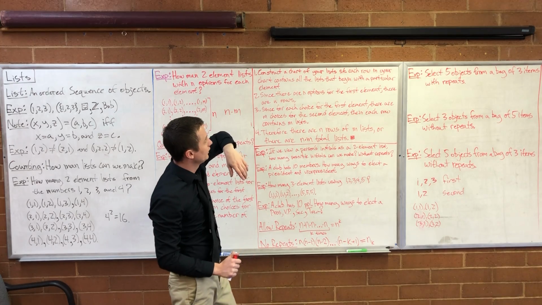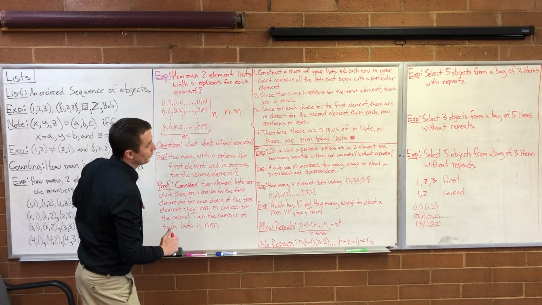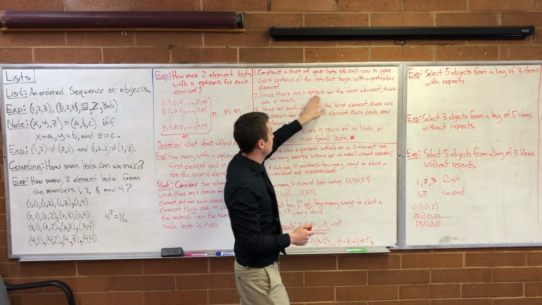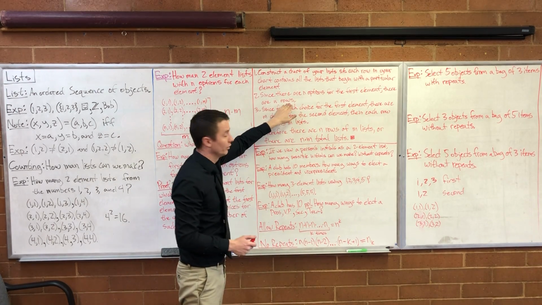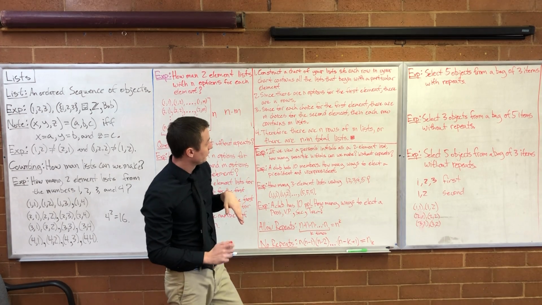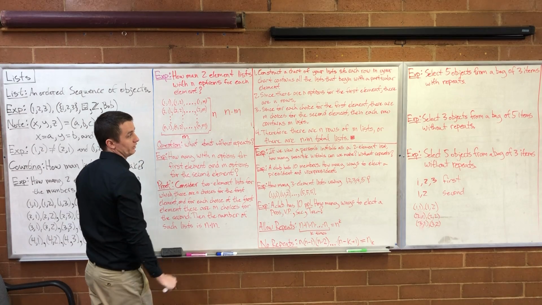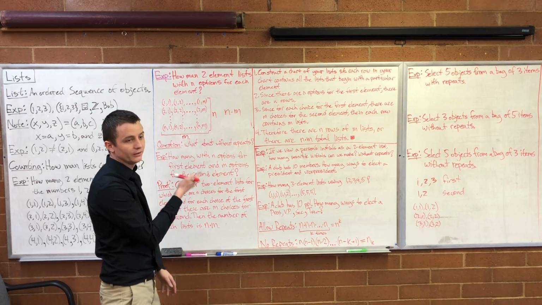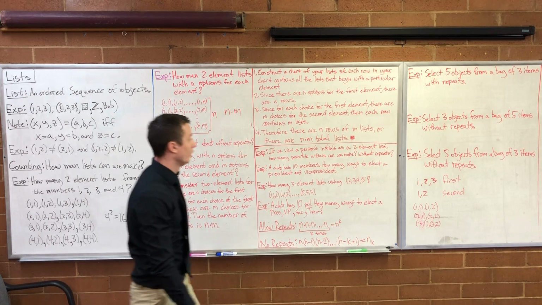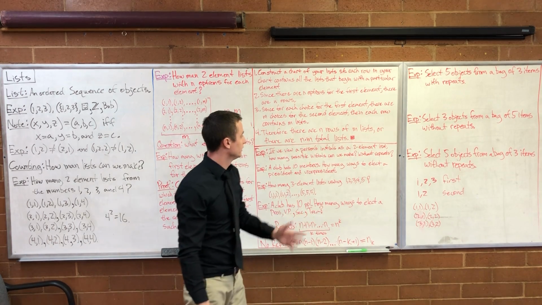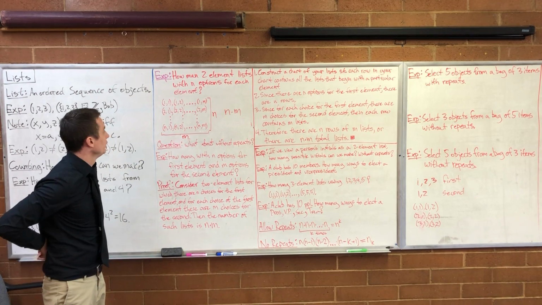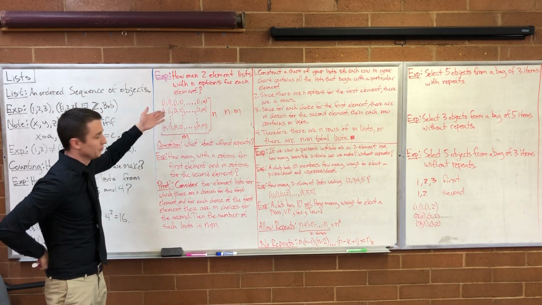Construct a chart of your lists such that each row in your chart contains all the lists that begin with a particular element. Since there are n options for the first element, there's going to be a total of n rows. Since for each choice of the first element, there are m choices for the second element, then each row contains m lists. Make sense? Therefore, there are n rows of m lists, or there are n times m total lists. Right? Basically just putting on paper all the explanation I did in explaining this picture.